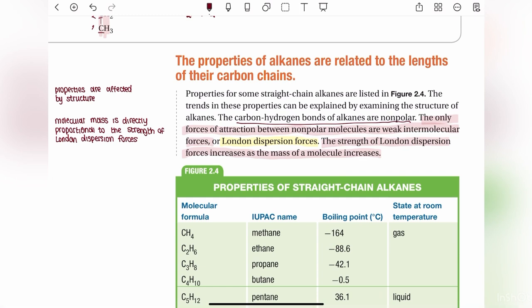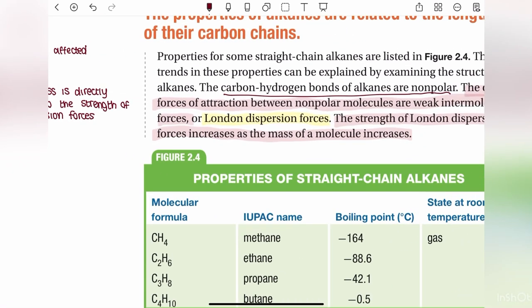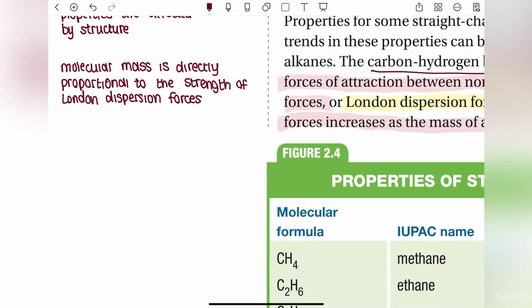And I would also like to note here that it says that carbon-hydrogen bonds of alkanes are nonpolar. The reason they're not polar is because the electronegativities of carbon and hydrogen are not too different. But if it was an oxygen atom bonded to a hydrogen atom, or a nitrogen atom bonded to a hydrogen atom, the bonds would be polar, because the electronegativities of oxygen and nitrogen differ a lot from hydrogen. And so there's a partial negative charge at the more electronegative element, so oxygen and nitrogen would have a partial negative charge, and hydrogen would have a partial positive charge, and that's what would make the bond polar. So the larger the difference in electronegativity, the more polar the bond is.